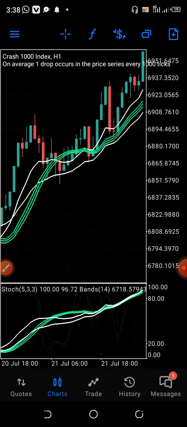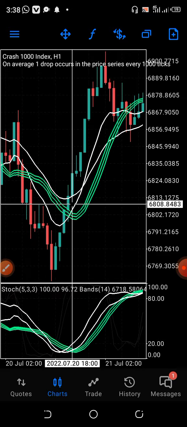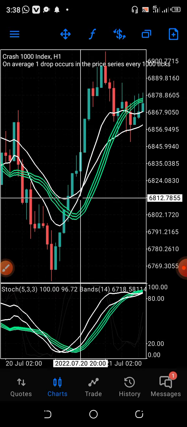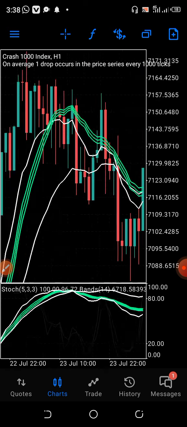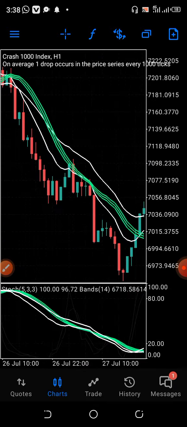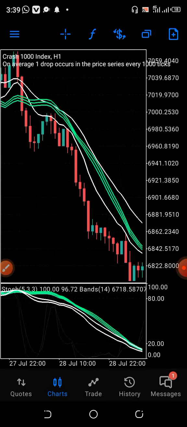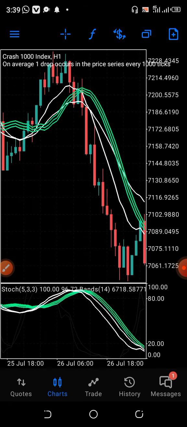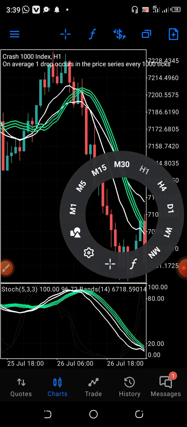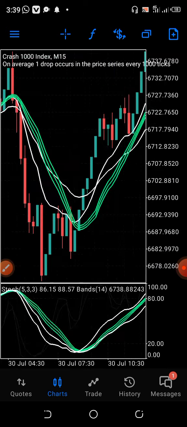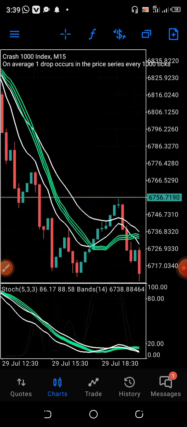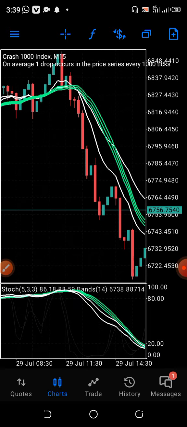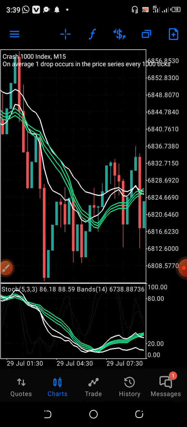Look at it. Ever since the market crossed from this place, check this out. Ever since it crossed here, how do you see it remains in uptrend? It remains in uptrend till this place. Then it crossed down again, and it started going down. Have you seen it? And every cross you see, even in the lower time frame, you will see the cross. Every little thing, it will cross down.